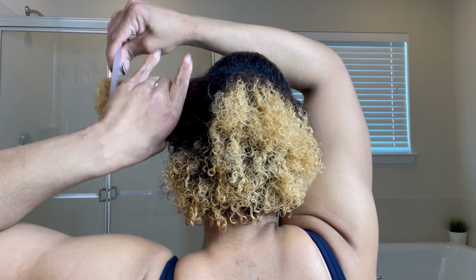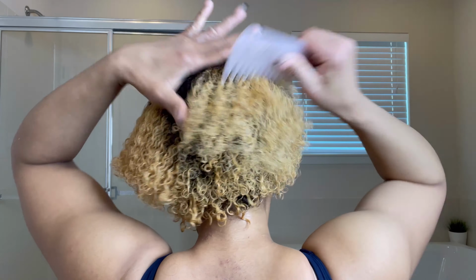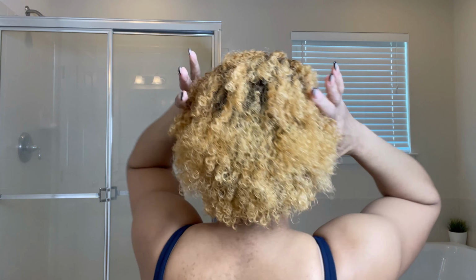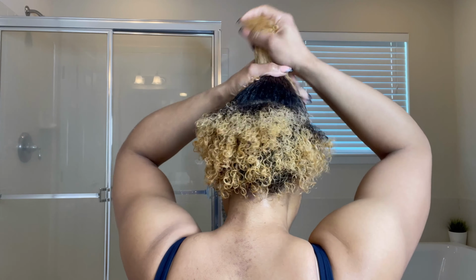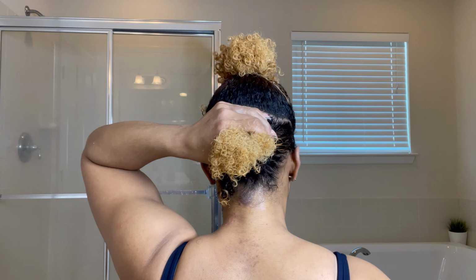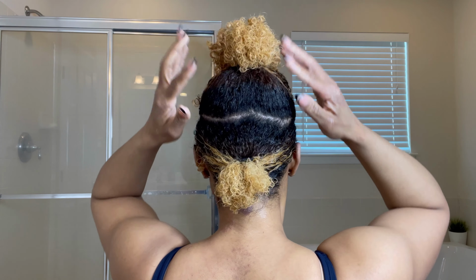What that means is that as you apply the conditioner to your hair, it will further activate as you apply water. So when applying, make sure that you separate out your hair like I'm doing. Take your time fingering through it. And because it is water activated, finger detangling your hair is going to be a breeze. If you're having trouble, go ahead, spray your hair with more water to activate the conditioner, and you should have no issues.